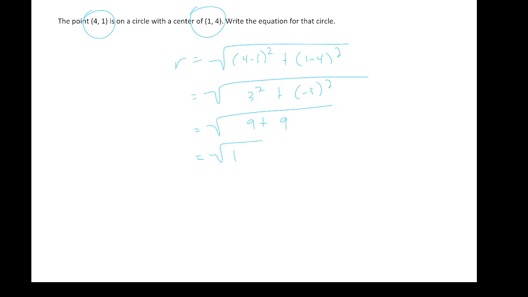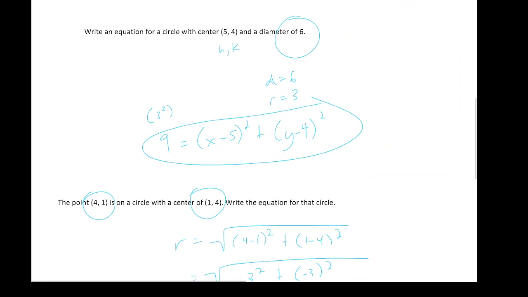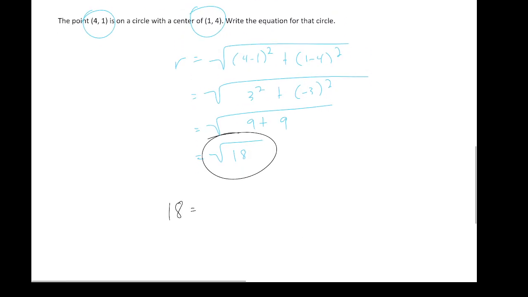Or in other words, your radius is rad 18. Now, I'm going to leave it as that rather than simplify it as 3 rad 2, right? Because rad 18 can be simplified as 9 times 2, square root of 9 is 3. I'm not going to do that, because watch what happens. Remember what your equation was. Go back up here. This is r squared, right? So I'm going to square that r anyway. So what's rad 18 squared? It is 18. And that's equal to, and now we just got to look at what our center is. The difference of x minus, and then my h in this case is 1. So that's x minus 1 squared. And my y in this case is minus 4 squared.